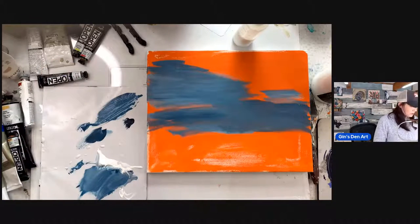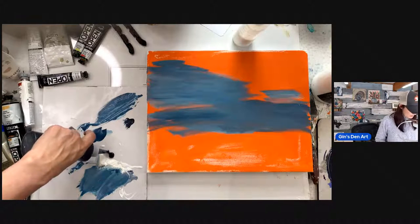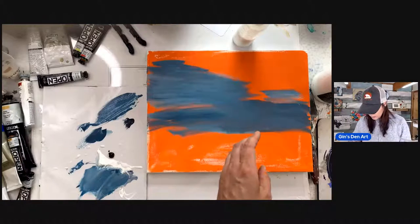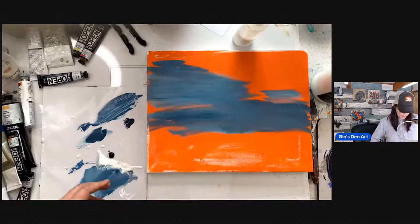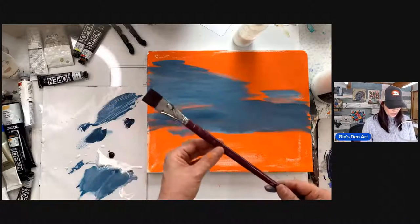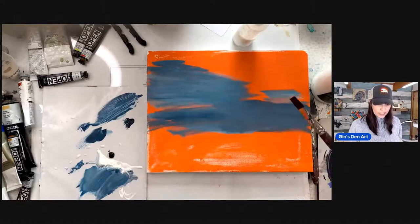Okay, so now I'm going to grab some black, and I'm going to mix it with white. So basically, I'm pulling a gray. I'm getting a gray tone going here. And I'm going to use the same paintbrush. I do not even think I told y'all what paintbrush I was using. It is just a large flat brush, a number 20. I'm working on an 11 by 14 canvas.